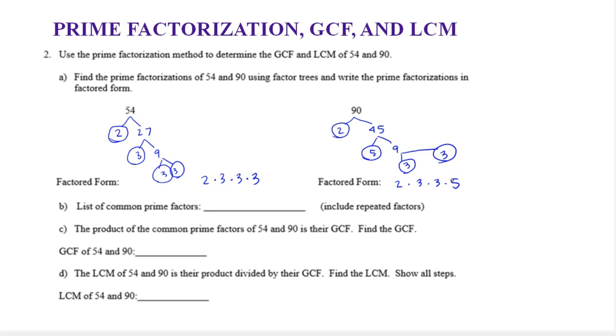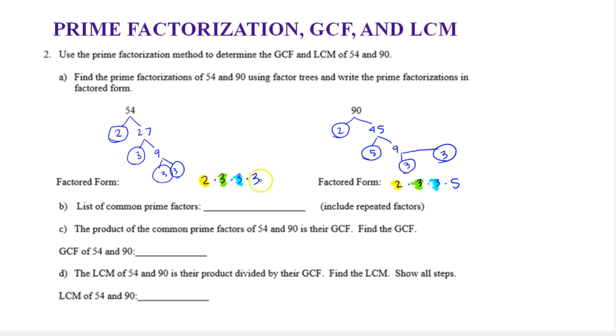Okay. Now let's list all the common prime factors. So I'm going to start here, okay, and then I'm going to compare to this list. So here we have 1 factor of 2 in common. Okay, this has 3 factors of 3. Here we have 2 factors of 3. I'm going to color code these so you can see how the repeated factors work. So this 3 matches with this 3, and this 3 matches with this 3. Okay, I don't have another 3 that I haven't already identified. Okay, and this has a factor 5, but 54 does not.